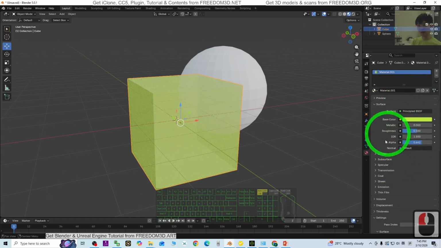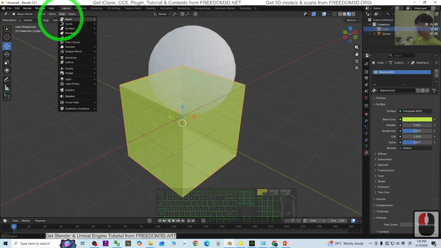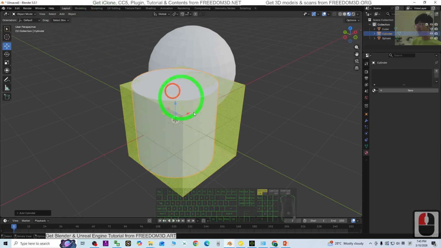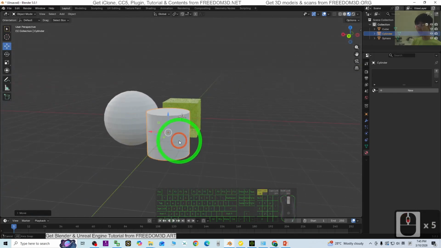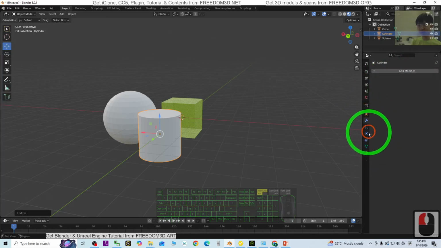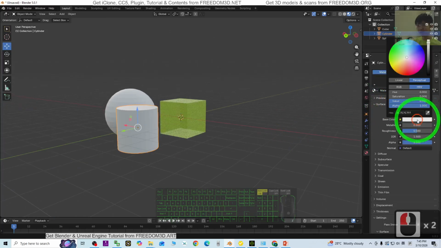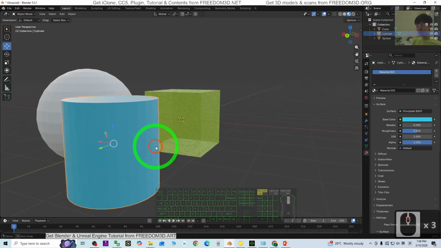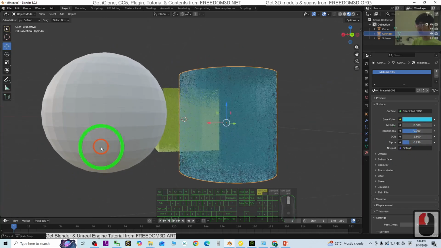Alright. If here it totally doesn't have anything, totally empty, let's say you just create a fresh new model, for example a cylinder, you can see for this cylinder, under the material tab there's nothing. So there's no material, you can just add a new one, then change the color. Then at this point, you can just change the alpha, change the opacity, and it will have a certain transparency.